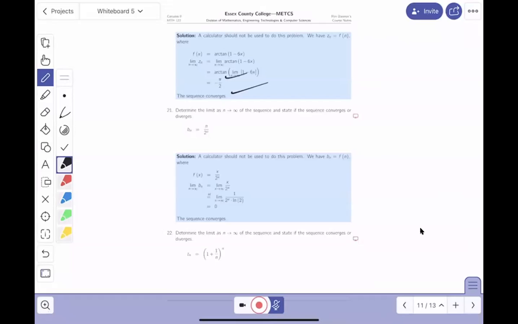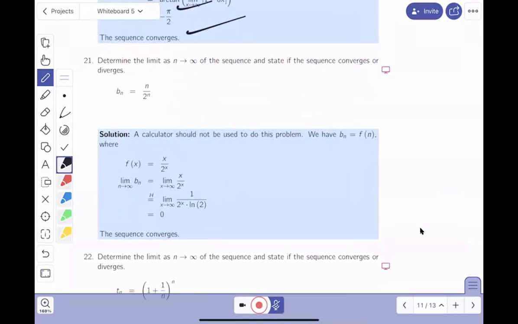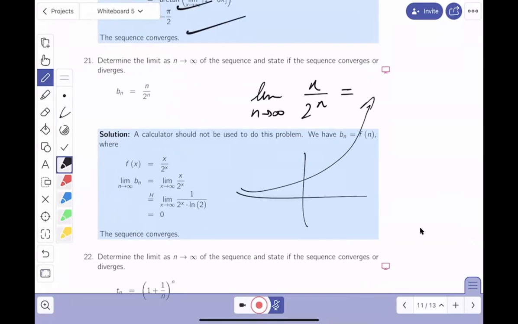All right, let's do this one over here, a little more complicated. It's tough, but I'm saying it's not that tough. So limit, n goes to infinity, and I get n over 2 to the n. Now, who grows faster, though? That exponential on the bottom is growing super fast. If you looked at 2 to the n, it looks like this over here. The other guy, which is just a line, would look like this. The exponential grows super fast. It's going to overpower the top in no time at all.